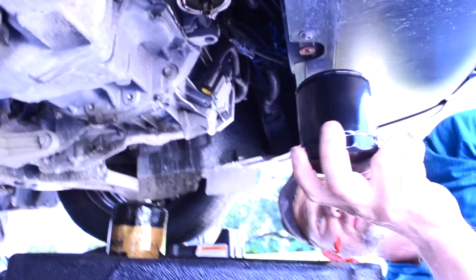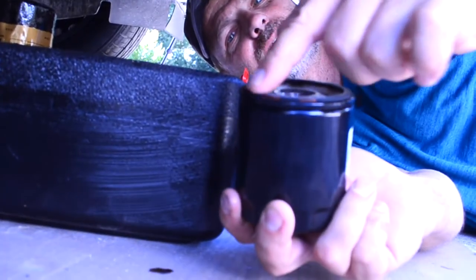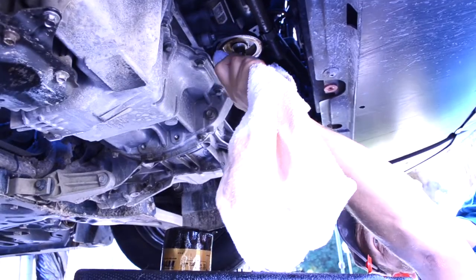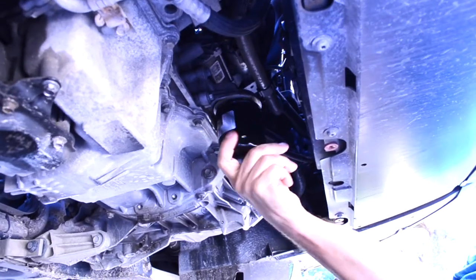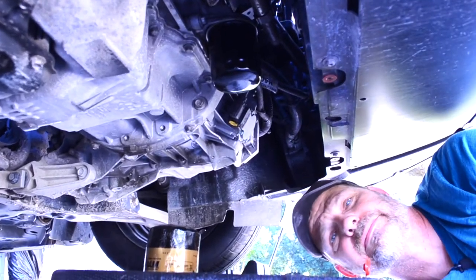I have my new filter. It's always a good idea to fill your filter with new oil about halfway full — that way when the engine cranks up, there's already oil in that filter and it keeps it going. Then you have a little bit of residual right there on the end — rub it on the seal, on the gasket. That helps give you a nice seal. I don't want to rub too much because I don't want lint on it. Put this on, make sure it's going on right. If it spins like that, it's good. Hand tight — done. Don't tighten it anymore.